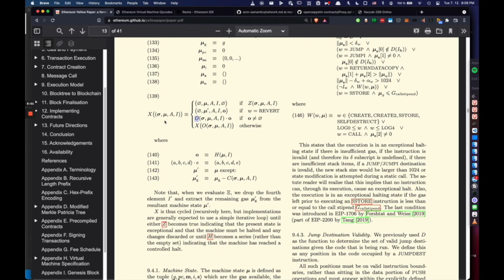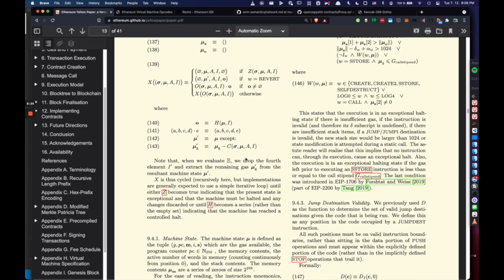Great. And then the only other thing is we see this mu prime, and that's the same as mu, except we deduct gas. Oh, okay, so fair enough. They're deducting it over here. Note that when we evaluate xi, we drop the fourth element I prime and extract the remaining gas mu sub g prime from the resultant machine state mu prime.